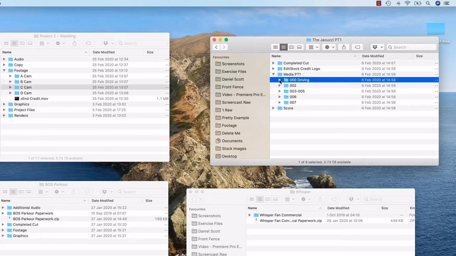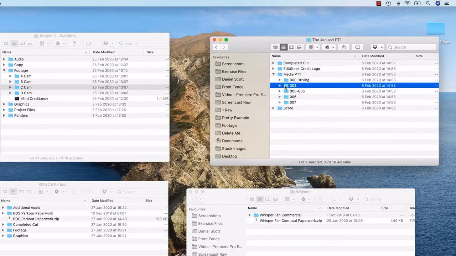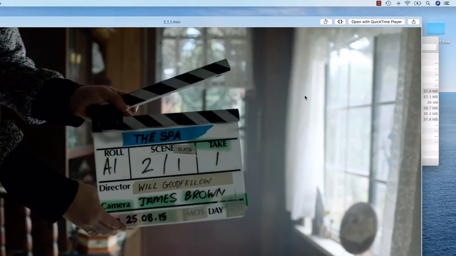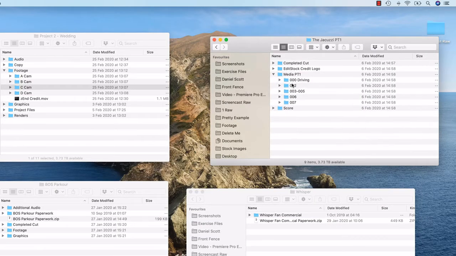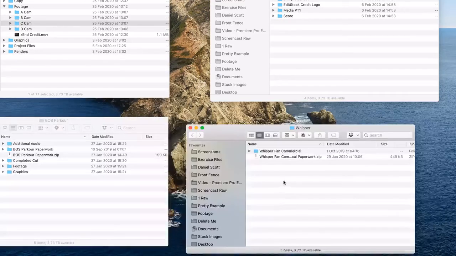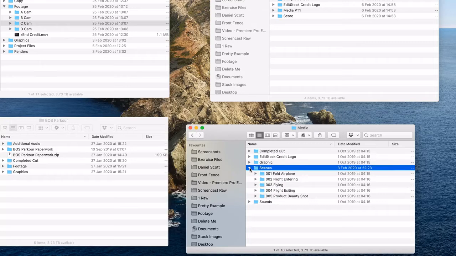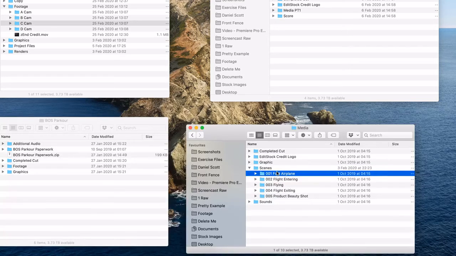And what they did is they broke it into different sections. Okay, so 00 is the driving scenes. Okay, there's a section in here, whereas this bit is all the entering into the building. Okay, so this is the second scene, and then this is all these 3rd to 5th scenes. Okay, so they've organized these by scenes. Okay, and they're just kind of like groups in this short film. Let's have a little look in, this is a television commercial. Okay, so if we go into this one, they've put it into scenes. Okay, and they've broken it into different sections.